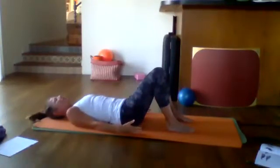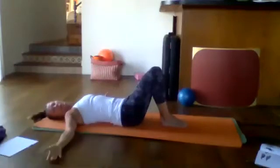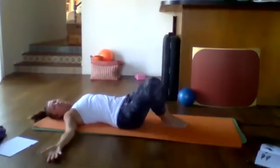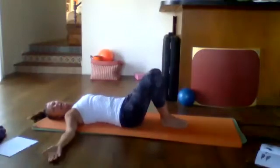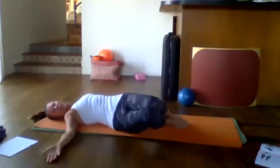Awesome. All right. So right here, we're gonna bring the knees and feet together and bring the hands out to the side, palms face up. And we're just gonna do some rocking side to side here. So just a little mobilizing of the lower spine with some rotation.